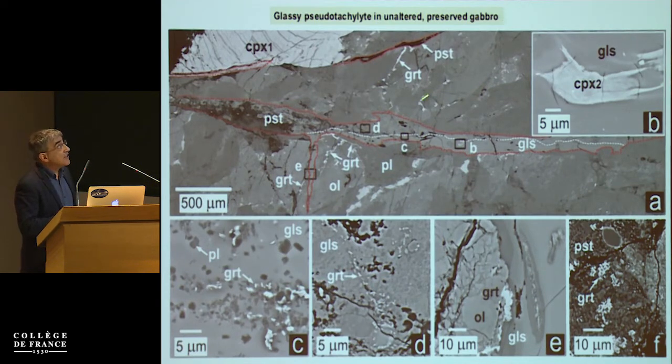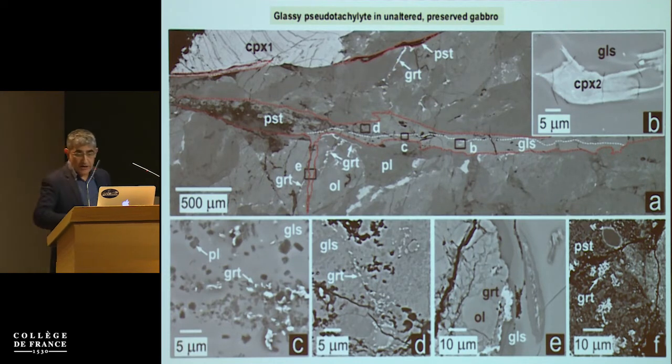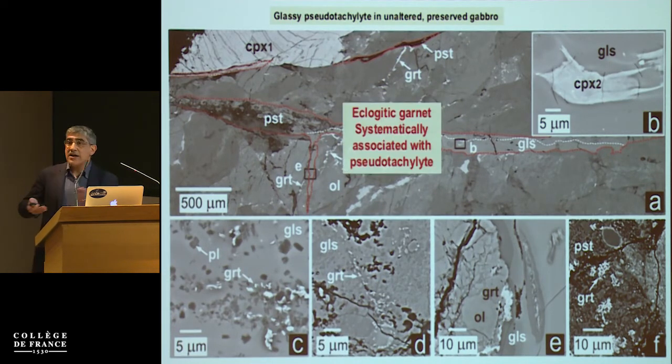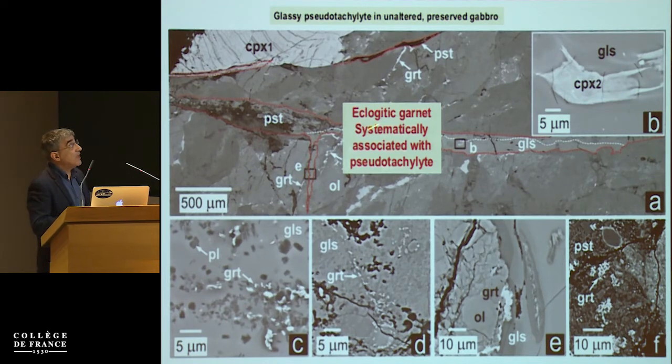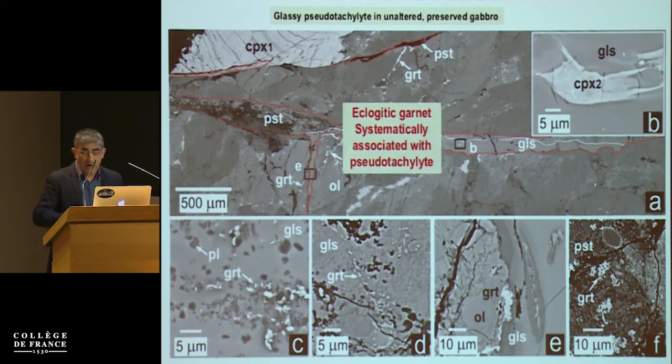So we can have garnet here, precipitated by the pseudotachylite melt when it cools. But we can also find in the surrounding rock metamorphic garnet, that is a corona between the fresh olivine and the plagioclase, but we find this metamorphic garnet just here, not elsewhere in the rock, and this is probably due to the heat released by the pseudotachylite that enhances the kinetics of metamorphic garnet growth here. So we have a nice correspondence between eclogitic garnet crystallization, either in the rock or in the pseudotachylite vein, that is a further indication that the earthquake occurred under eclogite-facies conditions.